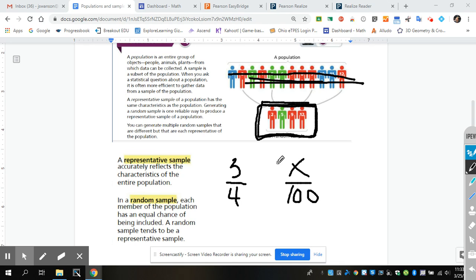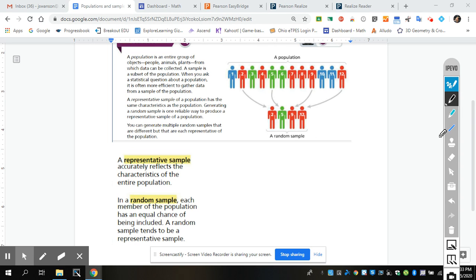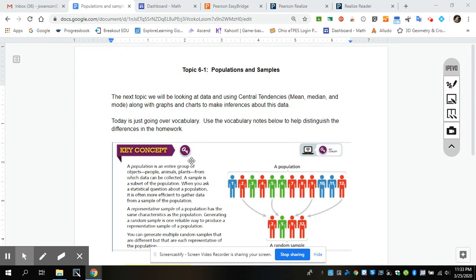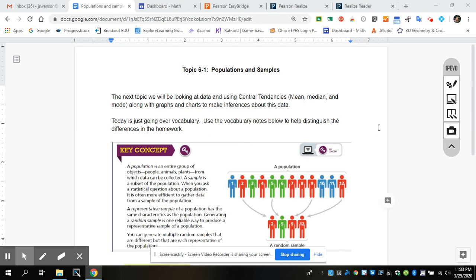Okay, so you're going to be asked to use proportional relationships to solve some problems based on the samples and the populations that you were given. All right, so just remember, proportional relationships are what you're going to use to solve these. I'm going to put this in Google Classroom so you can keep using it to reference as you're going through the homework. And then once again, there are also some review problems for you to check on, just to make sure we're reviewing as we're working on all this stuff and keeping our minds sharp.